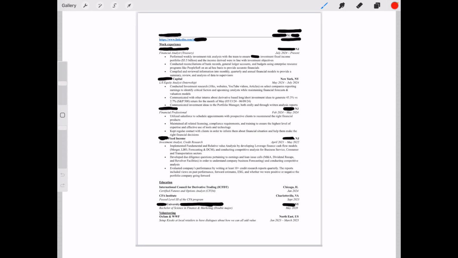For the formatting for this resume, I want to see the name and the contact information in big letters at the top center here. If you have it very small over here, it's hard to see. The whole point of a resume is to stand out. So write your first name, last name, your location, phone number, email address, and LinkedIn. We want to make the headers a little bit bigger than the bullet points. So work experience, education, and volunteering, make them a little bit bigger.